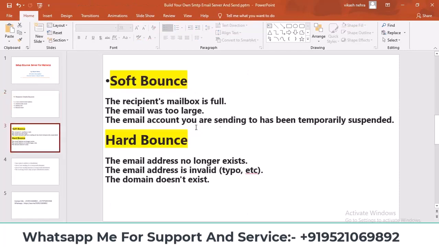You might have heard about soft bounces and hard bounces. A soft bounce can occur when the mailbox is full. Usually, there's a limit to how many emails can be received in a day. If you send more emails to that address because many people are engaged and their mailbox gets full, the emails will bounce back.